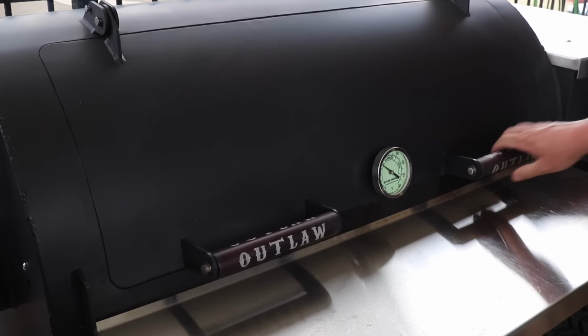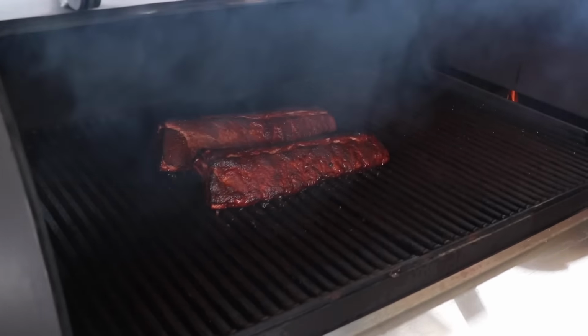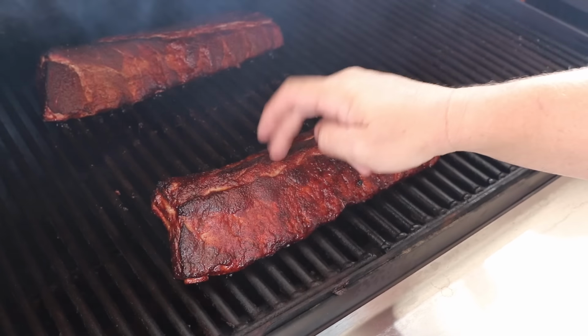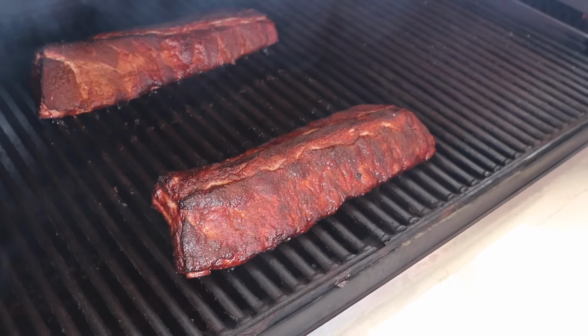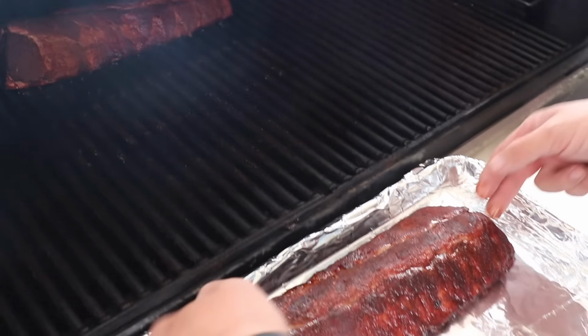So Jay, your ribs have been on the Outlaw for 2 hours. We're going to take a look at them, see what's up. So here's what we're looking for when it comes to color. You can see we've got that nice mahogany. None of the rub is coming off. It's done adhered to the meat. So we're ready to get over here to the wrapping station and get them wrapped up.